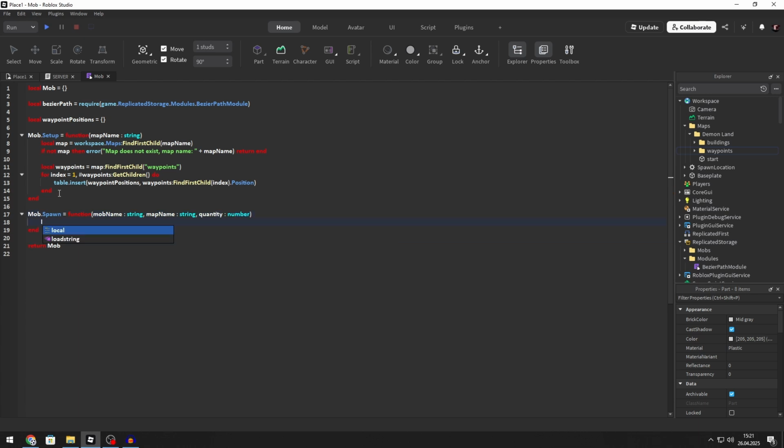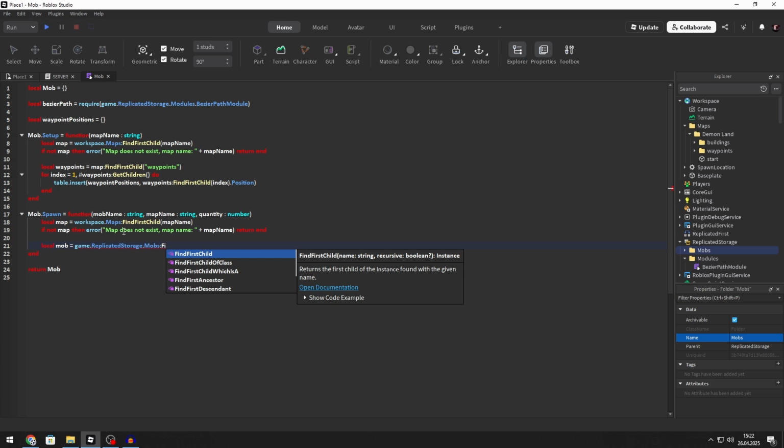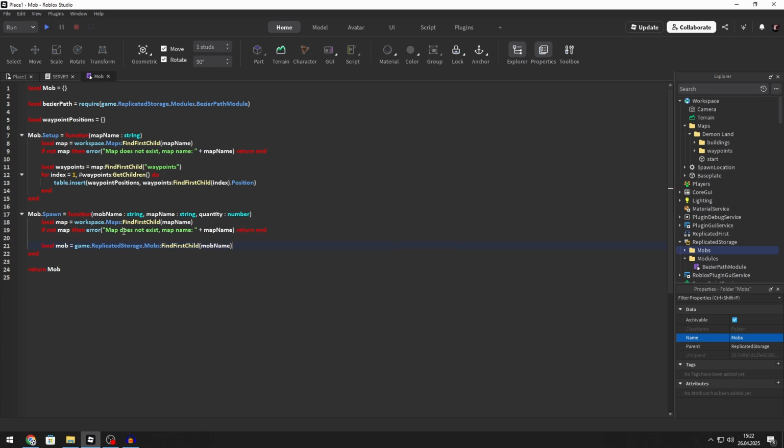So I will copy this line so I don't have to write it again, and local mob is the value of mobs in ReplicatedStorage, so game.ReplicatedStorage.Mobs:FindFirstChild(mobName) and clone it.